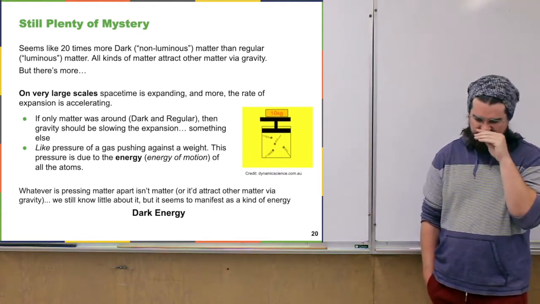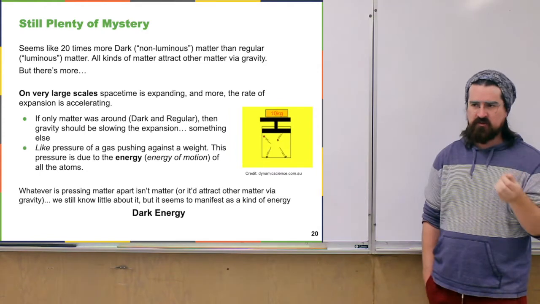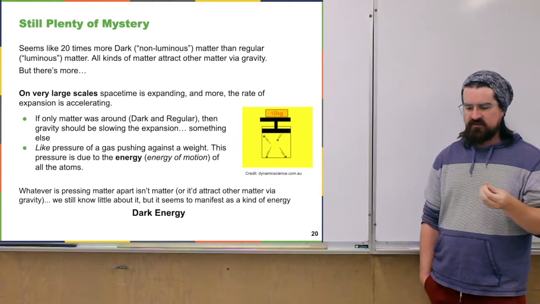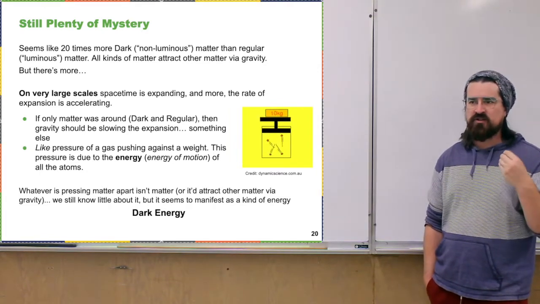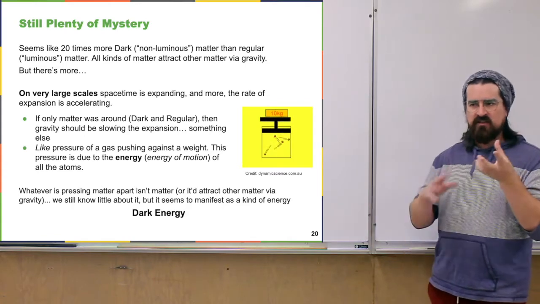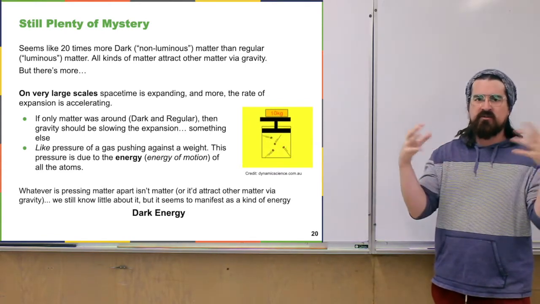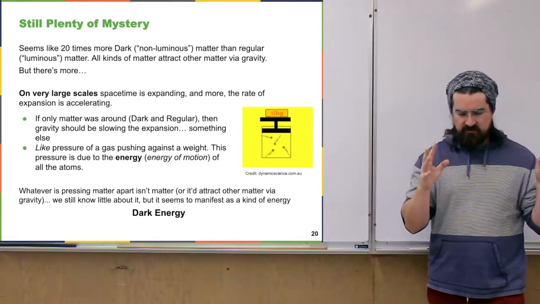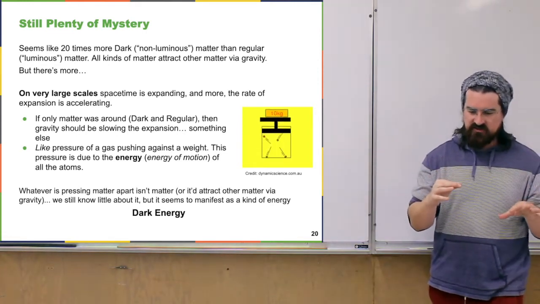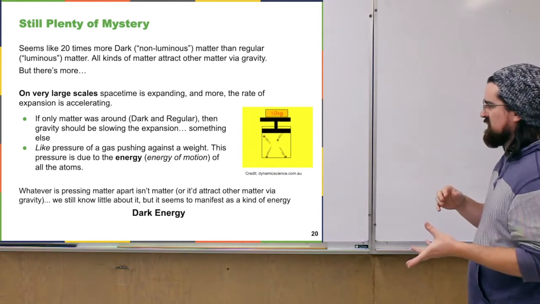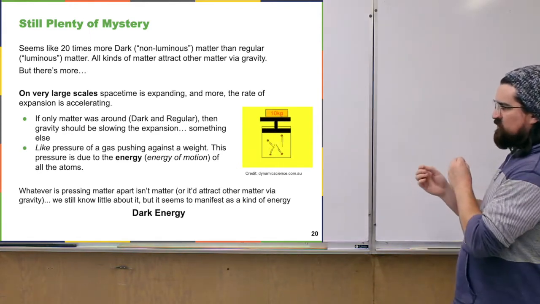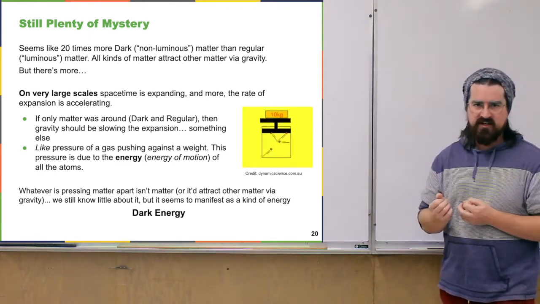One way that we try to make sense of that, or at least think about what is causing that, is to imagine that there's some sort of stuff that presses outward. Somehow it seems to press matter apart. And one way to think about what this stuff is, or what it's doing at least, is that it seems to act almost like the pressure of a gas.